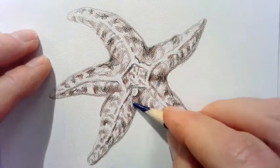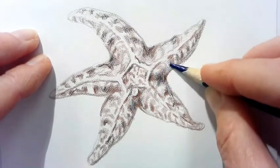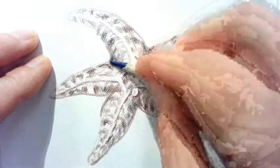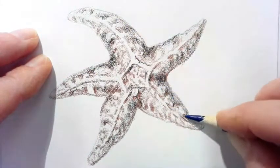I dug up some other colored pencils because I just thought it'd be more interesting than just adding black as a shadow, because it always makes things more interesting if you add color. Black is not a great color to use for a shadow. And I want to give this a little bit more life to it. This side is fairly dark.